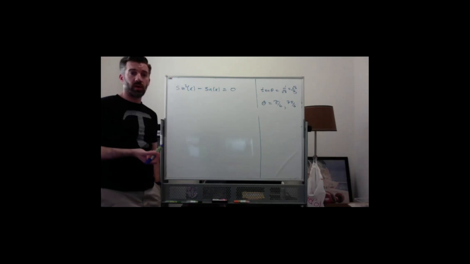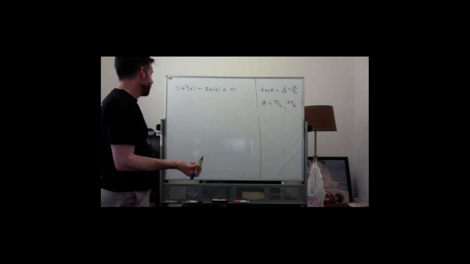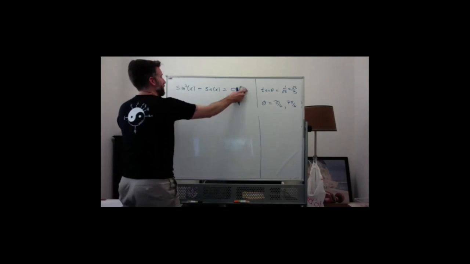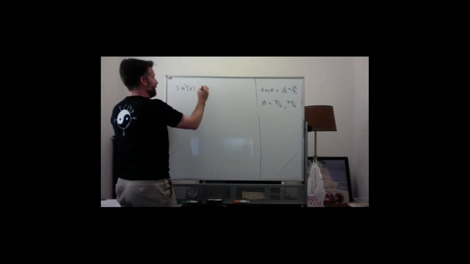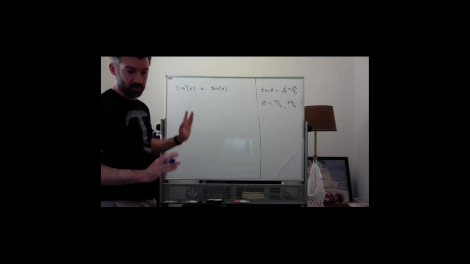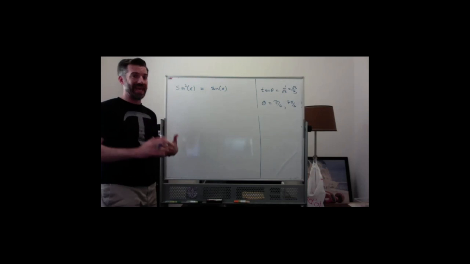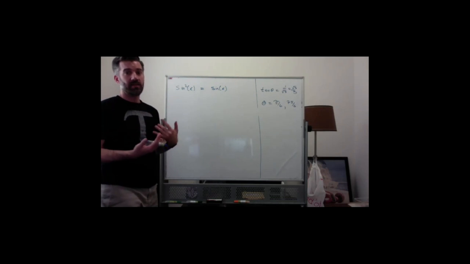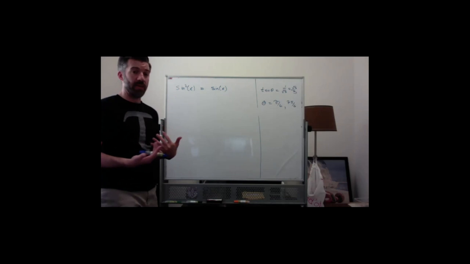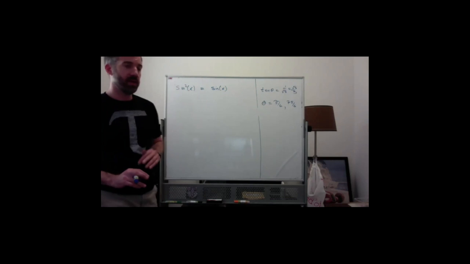So here is where it's really, really important that we are careful. When you have something like this, let me change it a little bit. Let's pretend we started with sine squared x equal to sine of x, which is the same equation, just written differently. What I really want to say here is we should not divide both sides by sine of x, because what will happen is we will lose solutions. So I will show you what happens if we do that after we do it the right way. So here's the right way.